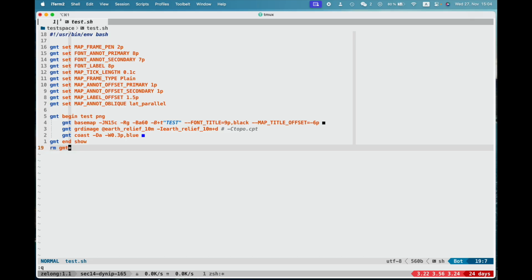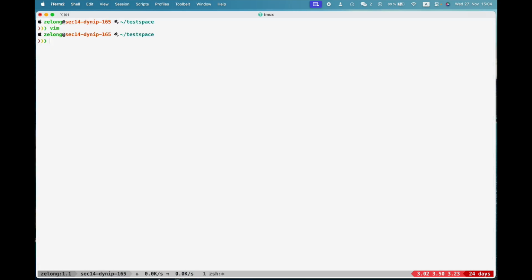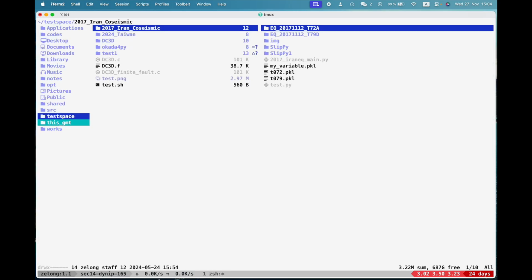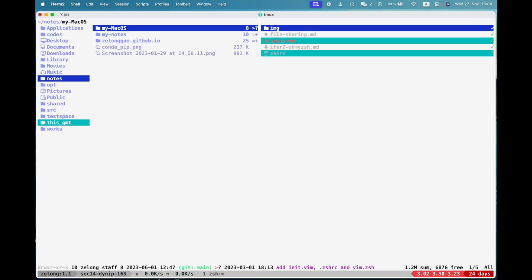Another thing that I use Nvim for is writing markdown files. Let me show you some of the markdown files that I wrote. In the past I just wrote markdown as notes, but now I think maybe you can turn to writing your notes with LaTeX. But if you really want to make some quick notes, I think markdown is a better choice.